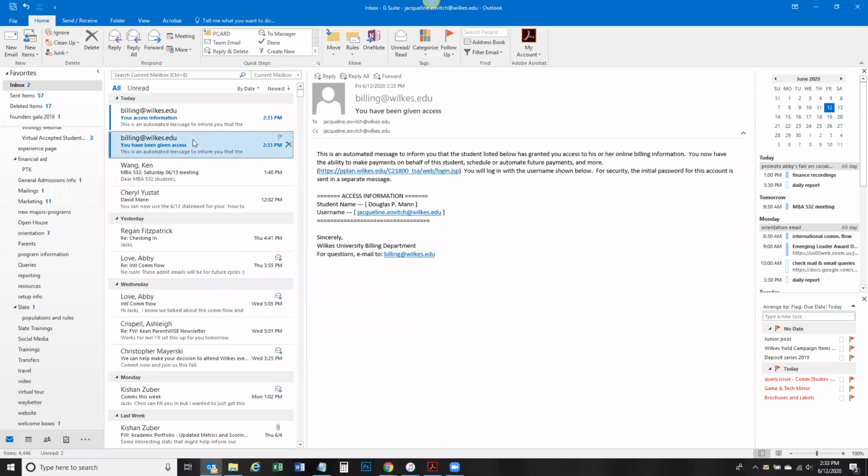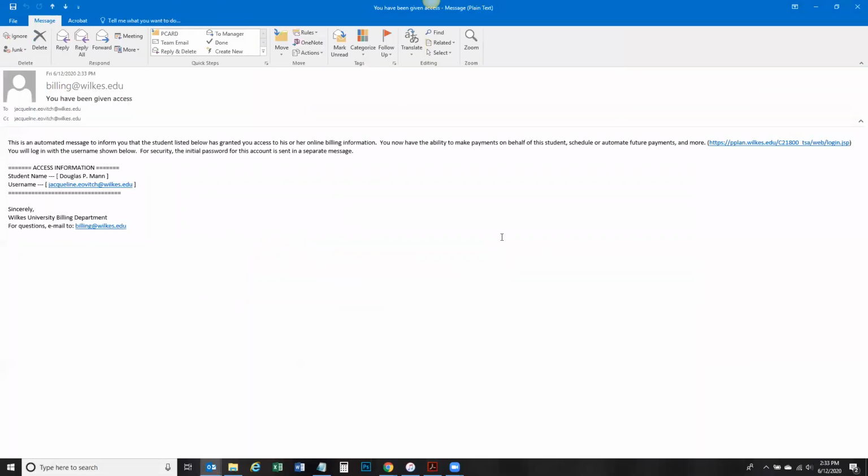I'm just going to quickly show here the two emails that we have. So this is what the email would look like, the student name and the username for me. And then here is the student name and password that I will be logging in with. It comes in two separate emails to make sure that it's secure. So you want to make sure to make a note of these items. And again, this is sent to the authorized user. So the student won't receive any information that they have added an authorized user, but it will go directly to the authorized user once you hit OK.